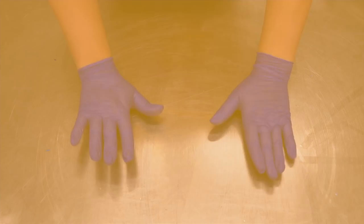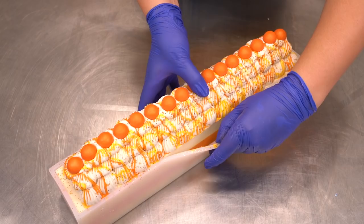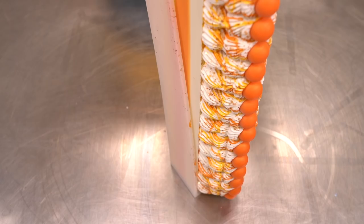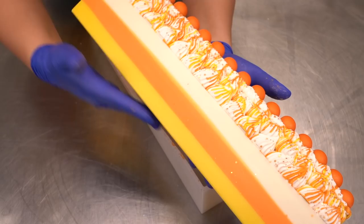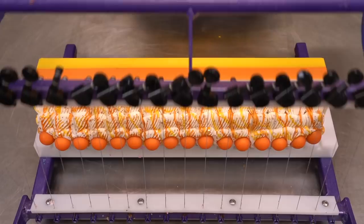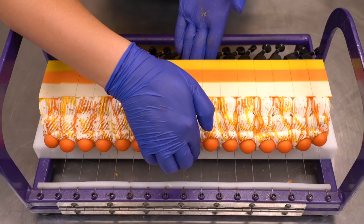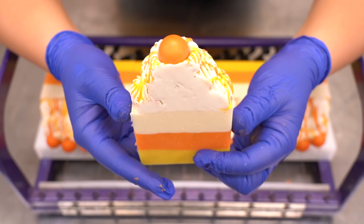Let us unmold some candy corn soap. It's been a while since I pulled them out of the silicone liners for you guys, and y'all are always like, 'it's so satisfying.' Oh, that fragrance is so strong! Super clean unmolding. This is what it looks like on the side. I'm going to have to turn this on the side because that's some really tall soap. I'm going to try to line it up perfectly — it looks like I actually placed them well for once, I'm sure it's because I wasn't talking and my social anxiety was at peak.